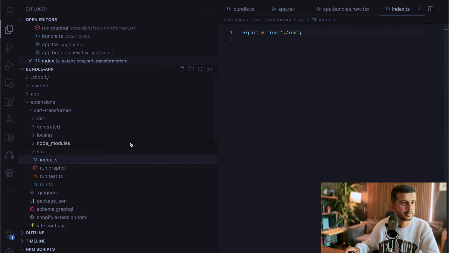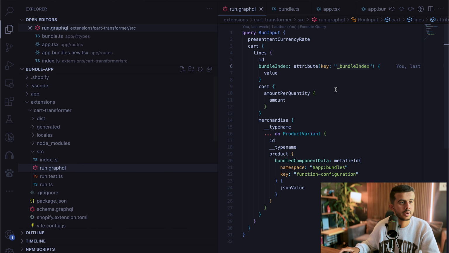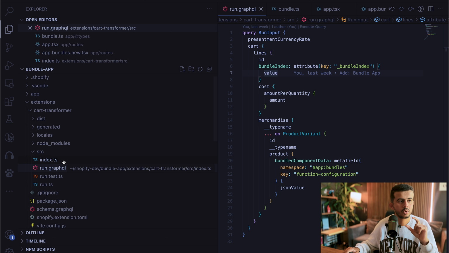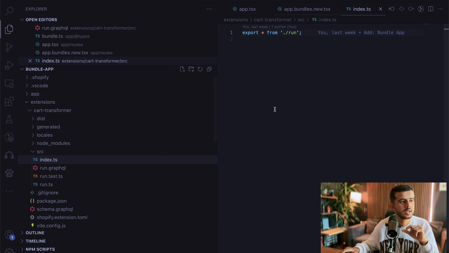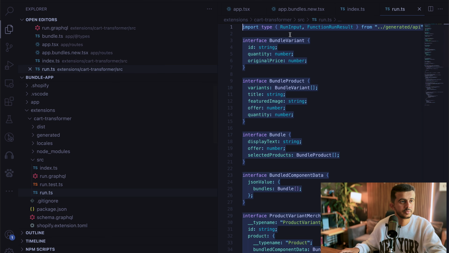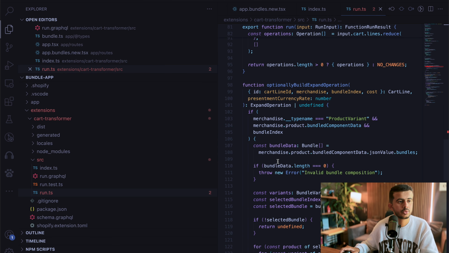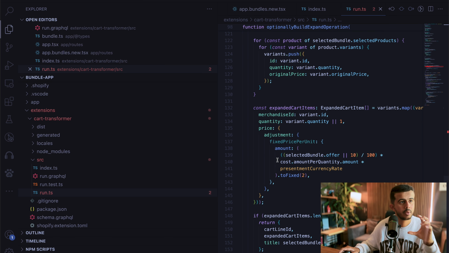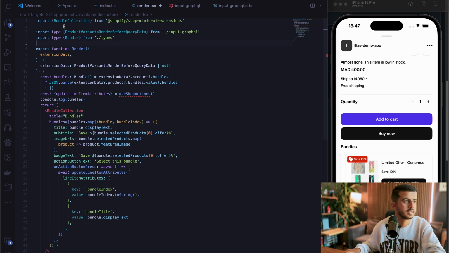And on that, let's go to the GraphQL, we are getting the attributes bundle index, and this is what we'll be using to check which bundle in the selected product the customer would like to select. And in the run function, we have the logic here to check which bundle it is and apply the bundle directly to the chosen bundle in the array of bundle. So let's fix this stuff.